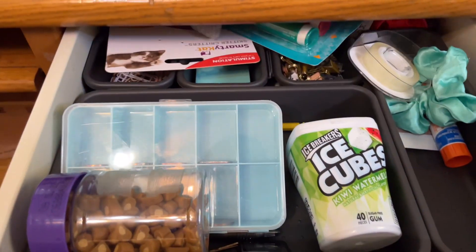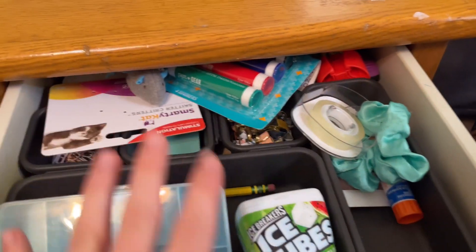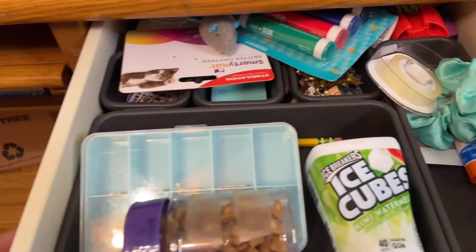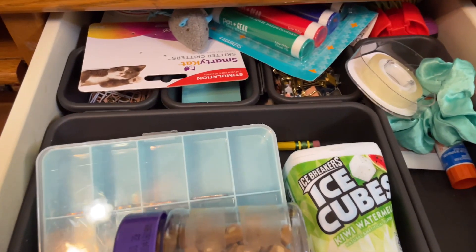So the last and final thing you could do in fall — it doesn't have to do with outside, and you guys might not think this is fun — is to organize something. I organized my desk drawer because it really needed it. It was getting very messy and cluttered, and it was very satisfying to organize it. So that's just something else you can do in the fall. It might not be considered a fun thing and it's not outdoors, so you can do it any time of year, but it was a fun thing.